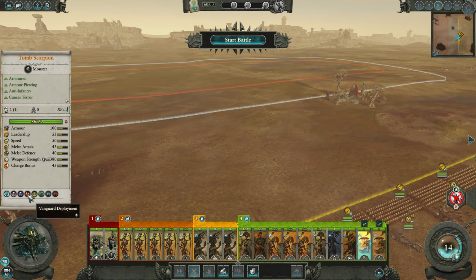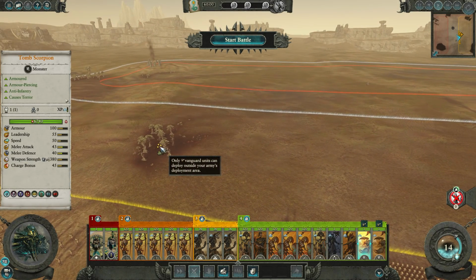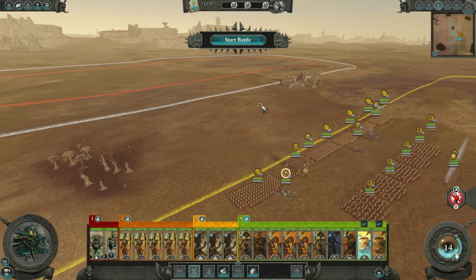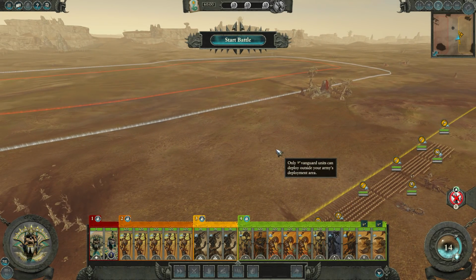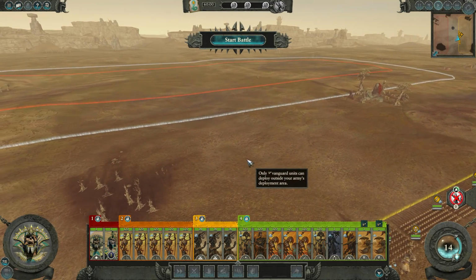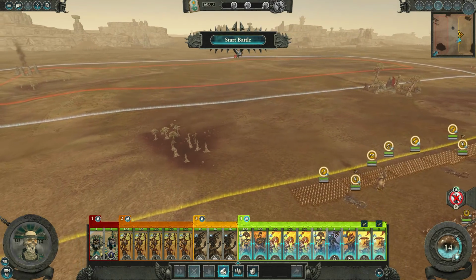Let's see, they have Vanguard, but they can only hide in a forest, which is awkward. Whatever. We'll just charge right at them. It seems like the Tomb Scorpions have this ability that lets them practically jump right through the enemy lines, and you can get to archers that way by the look of it. Okay.